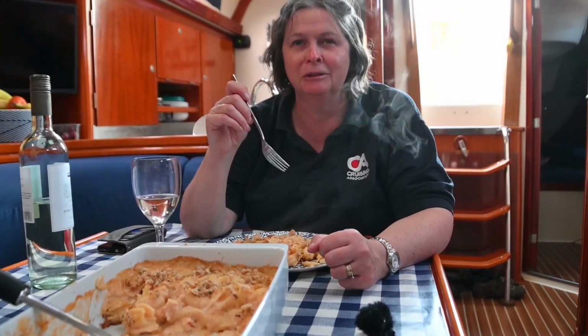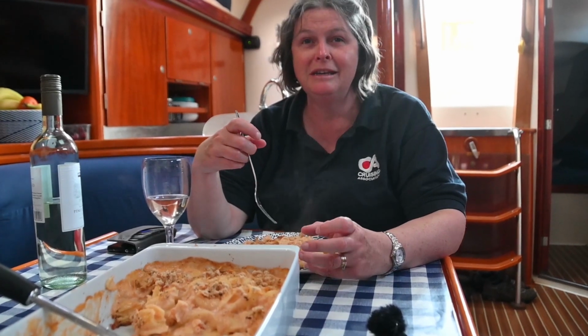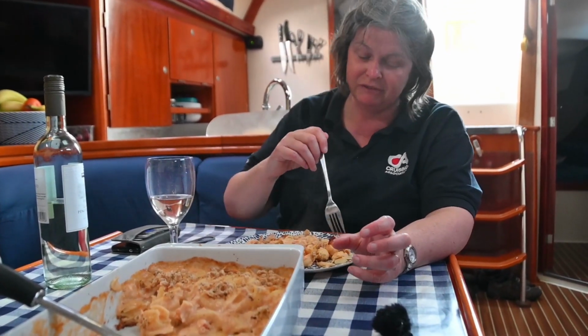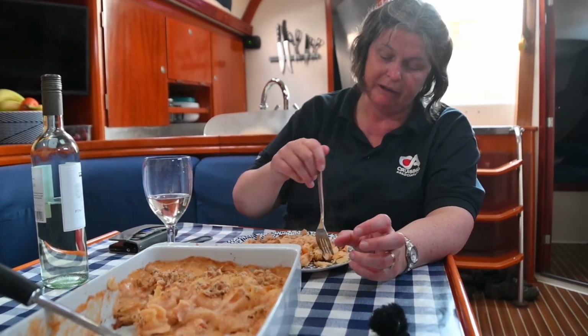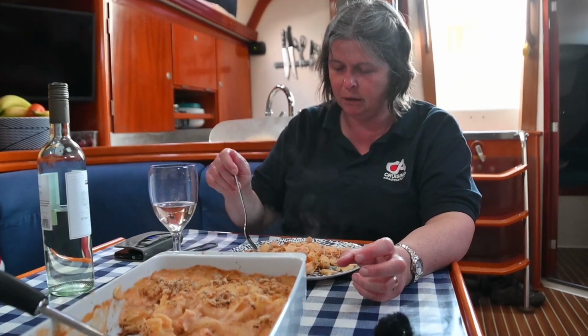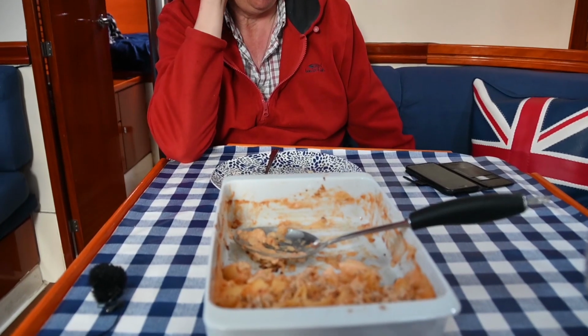Oh, that's so good. So rich. And you really can taste the lemony breadcrumbs on top. Comes through as a really nice sort of after flavour, and it's got a slight crunch to it. And the sauce that was so runny when it went in has all been soaked up into the partially cooked pasta. Amazing. Oh, that was delicious.